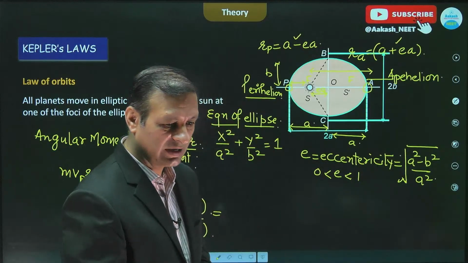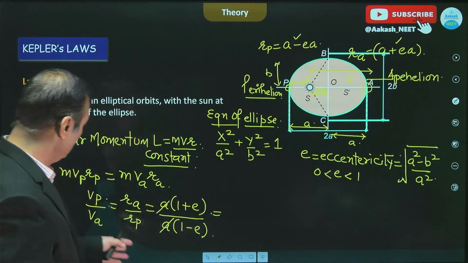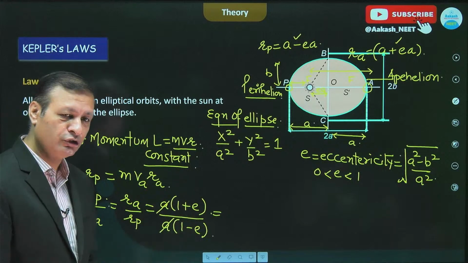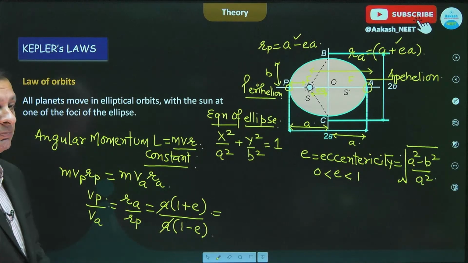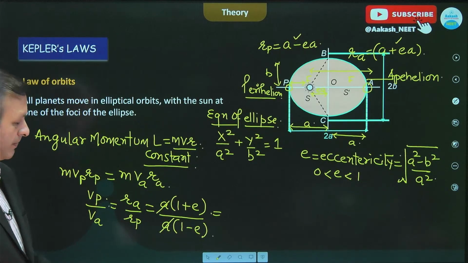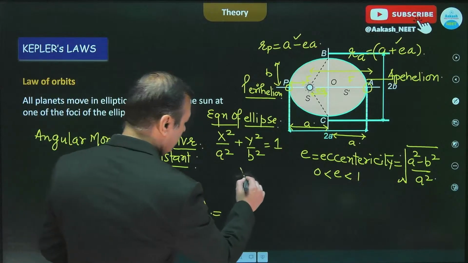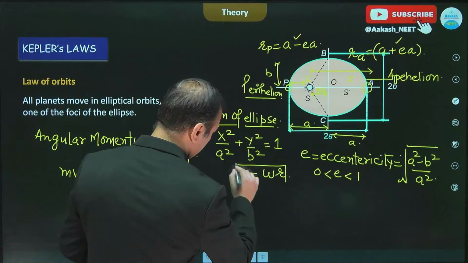So Kumaran has asked one question: speed of planet is more at perihelion. So yes, speed at perihelion, you can compare it with this ratio also, and that clearly states that speed is more at perihelion than aphelion. Now what is this Vp? We can write it down as omega r also.